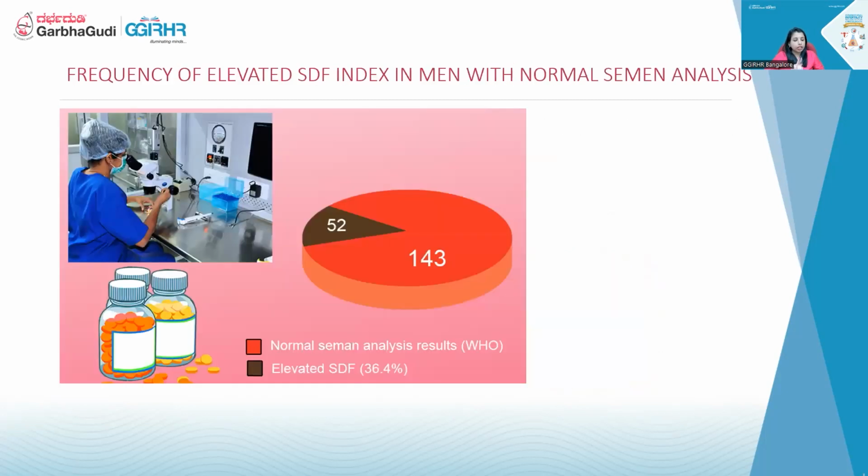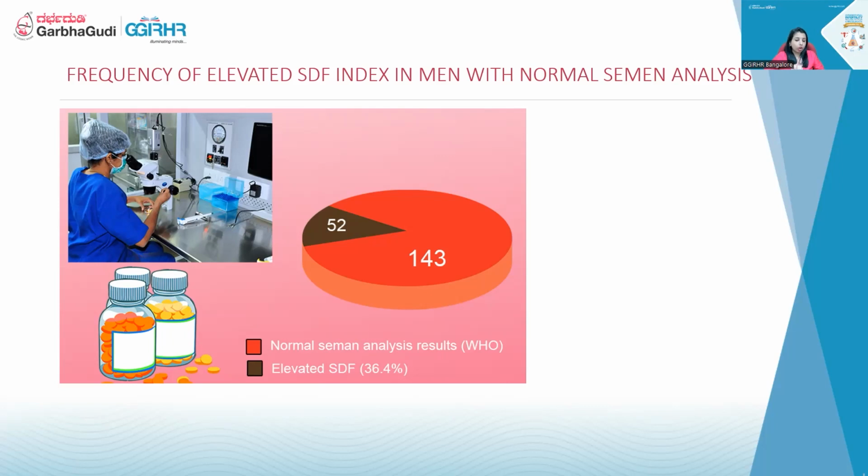That is the reason this sperm DNA fragmentation index has come into the picture, to determine whether your patient, in spite of having a normal semen analysis, is suitable for an IUI treatment or not. You can see in this graph that almost about 36% of men who show a normal semen analysis actually have an elevated DNA fragmentation index. There are different assays to measure the semen DNA fragmentation index, and they calculate different cutoffs, but generally a semen DNA fragmentation index of less than 15% is considered normal, 15 to 25 is considered equivocal, and beyond 25 or 30 is considered abnormal.